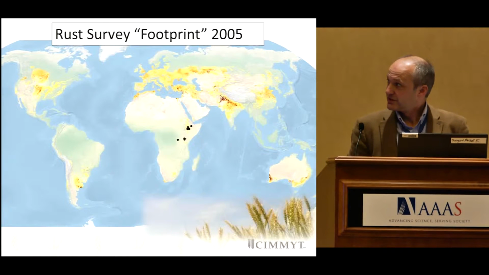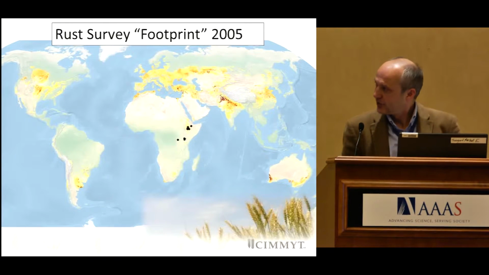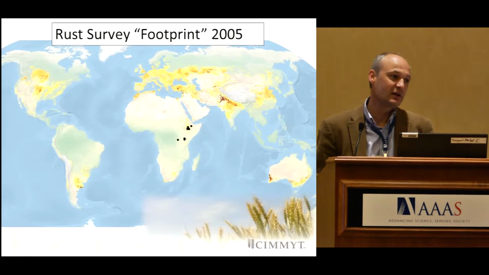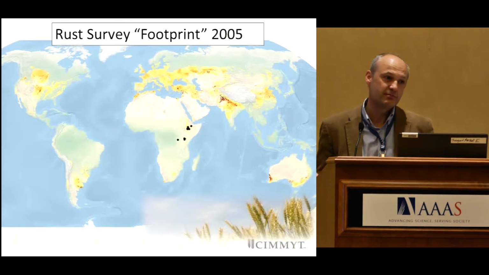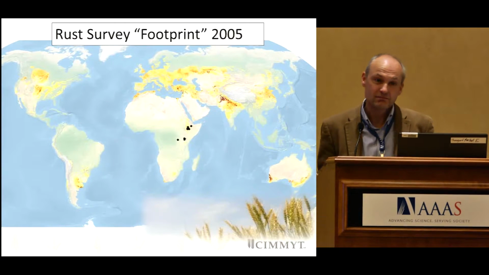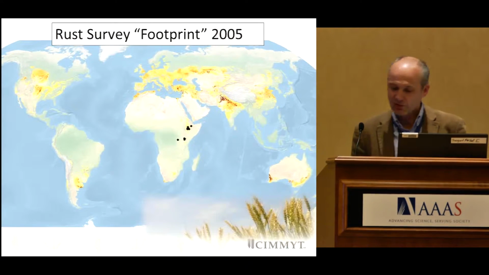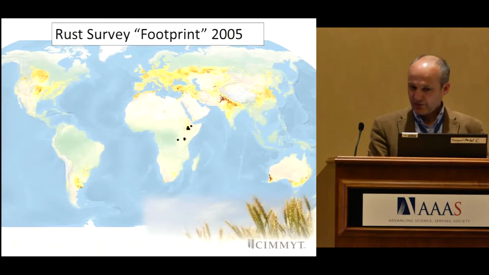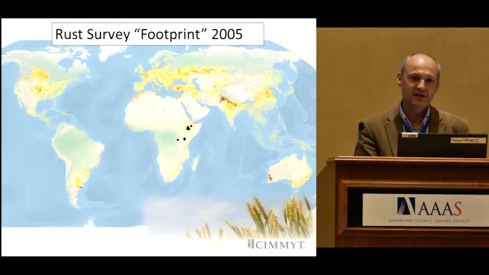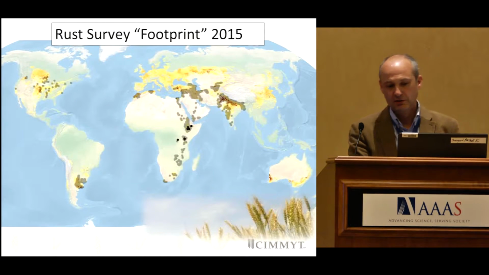So for the surveys, the surveillance network, the yellow on this map is the distribution of wheat. It's the world's most widely grown crop, and it gives us 20% of our total calories. It's a really important crop. So when we first started, we were covering a tiny fraction. We didn't have eyes on the ground. We didn't know what was happening.